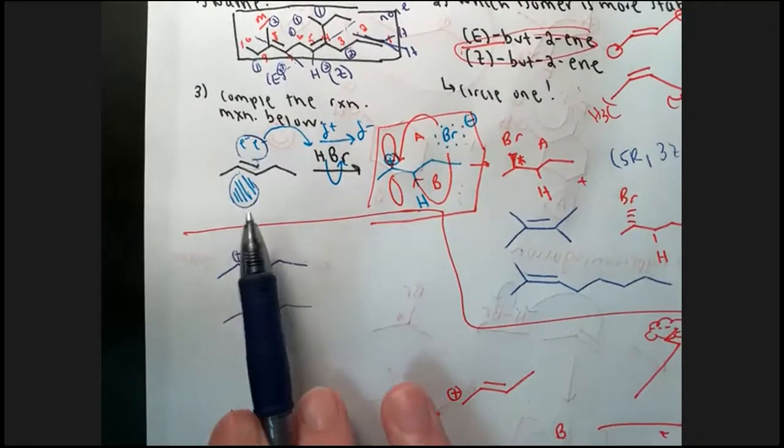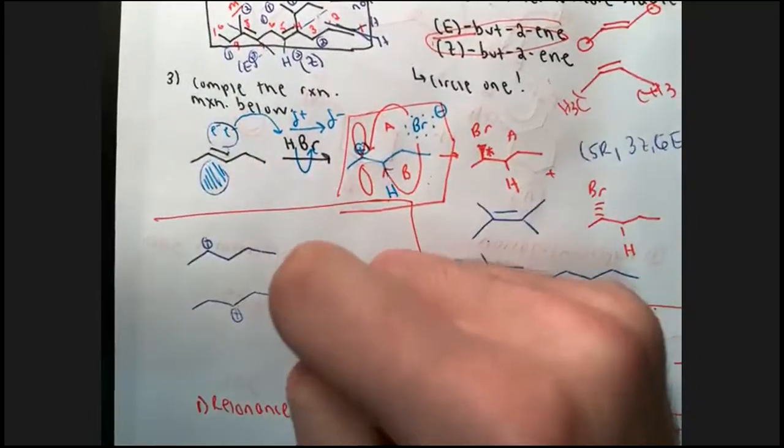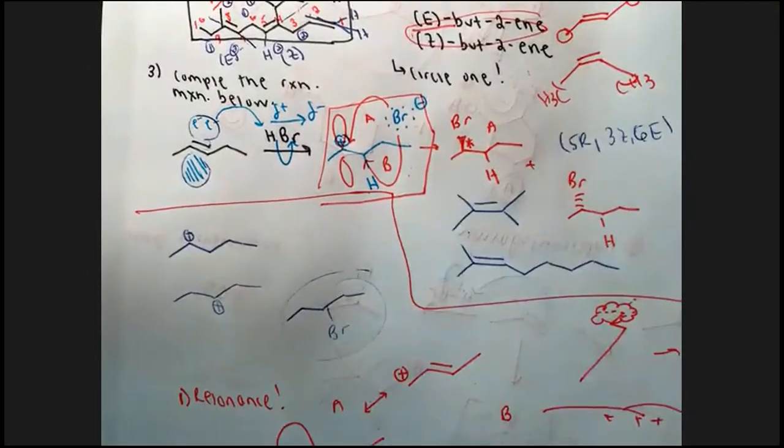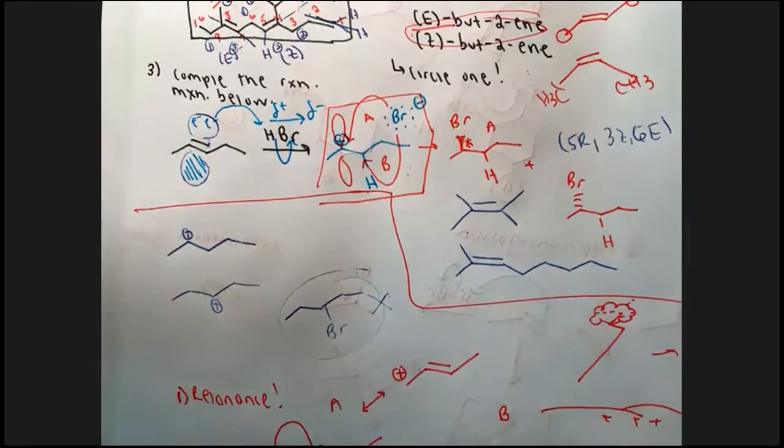And I only showed you guys one product, but the truth was in this situation, we actually had the product for this one as well. We also had that structure, but we weren't there yet. It does matter, and you would get marked off if you didn't show this. We were just very early in our explanation of this reaction, and I wasn't ready to show that all to you yet. We have to kind of build. So you would have to show them both in the exam, yes.